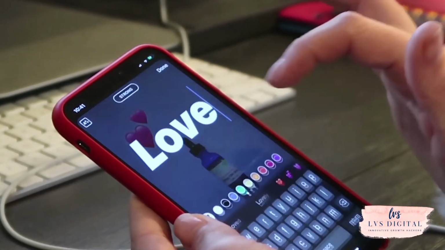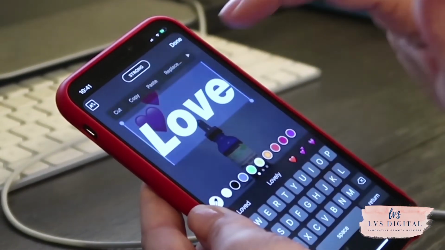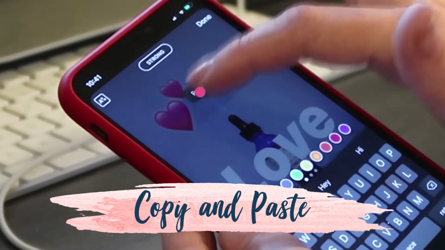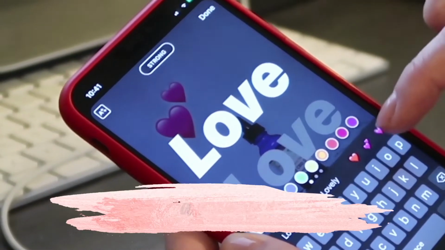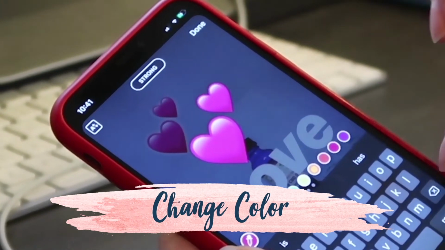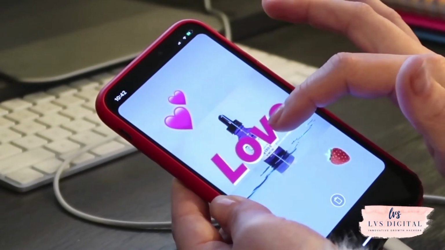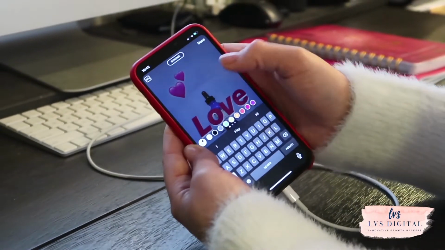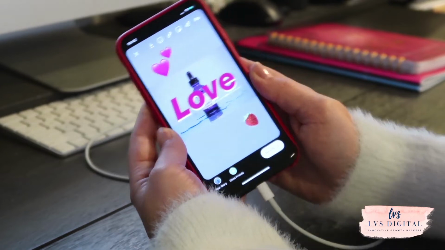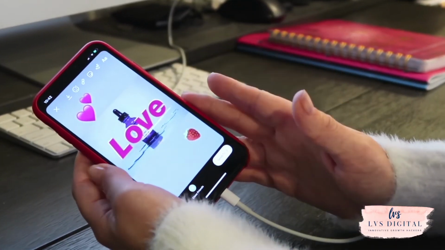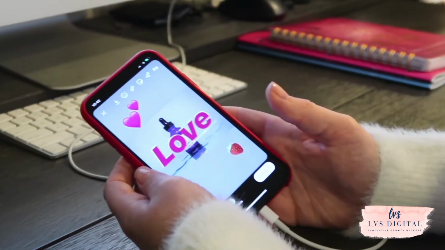And then I'm going to select it again, select all, copy, and then paste it again in another area, and, oops, so now it's pink, and when I put it just over, you create the drop shadow effect, which looks really cool. So again, it just adds a little bit more dimension to your photos and makes them a little bit more interactive.